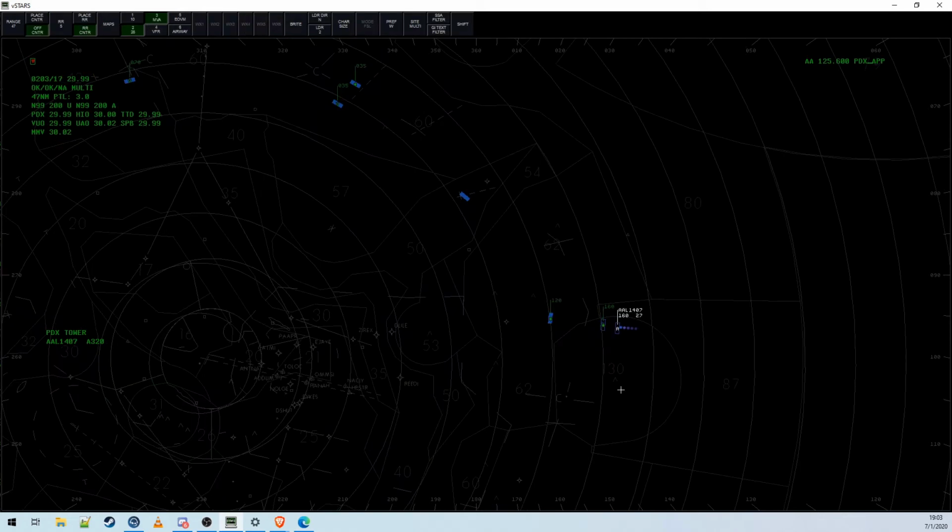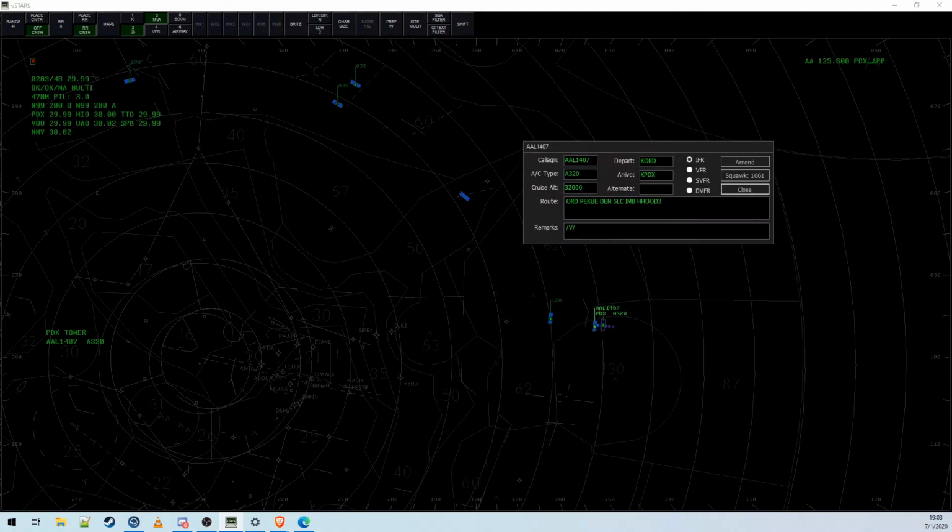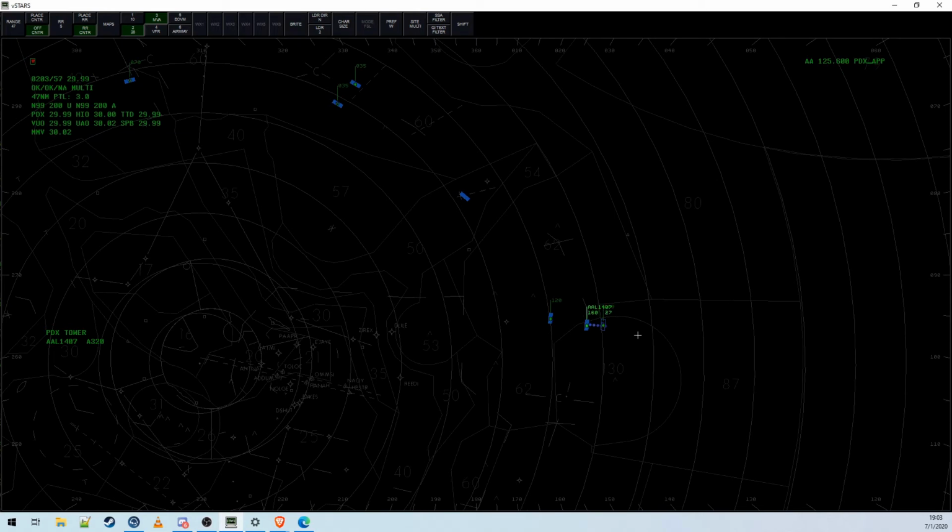And then if we wanted to drop track on this aircraft, some of these key commands are fairly similar among the different clients. You press F4 and now we've dropped it. But since we had them squawk a code and they squawked that code that we gave them, they are now correlated with that flight plan. So now we do know who they are, even though we're not tracking them at the moment. And so now you can use F6 to view their plan and click on the aircraft. You'll see their flight plan menu pop up here, and this is where you can edit the flight plan and assign a squawk. And now that they are correlated, you can press F3 and pick that track back up.